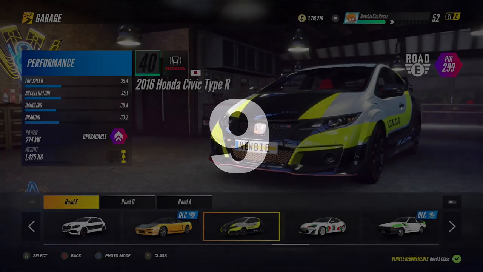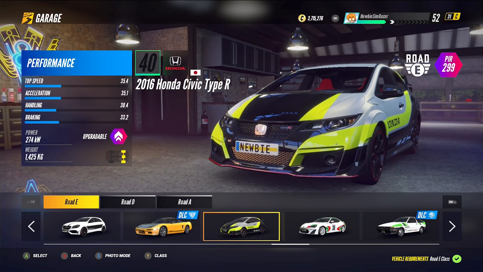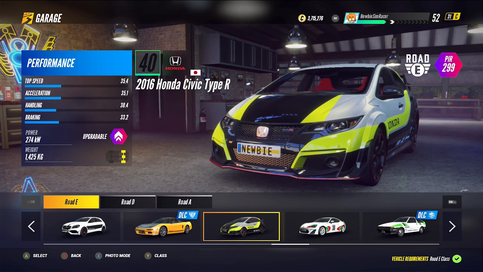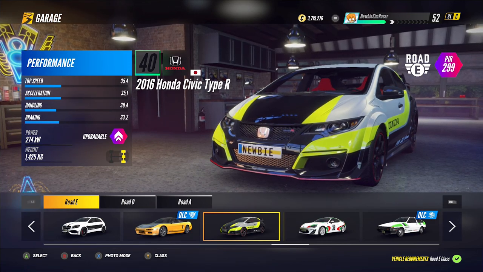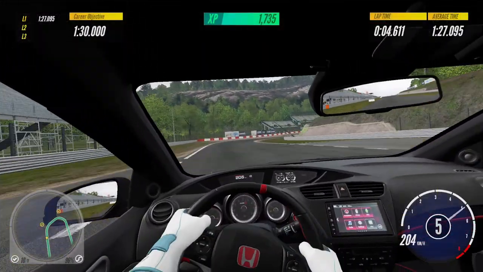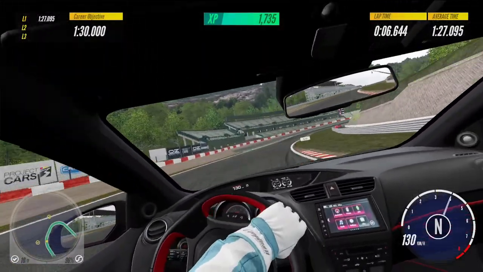Number 9. Honda Civic Type R. It's a front-engine, front-wheel drive car. Upgraded to PIR 299, with track intake, track camshaft, performance ECU, and performance engine block. The upgraded car is also well balanced, and easy to drive too.